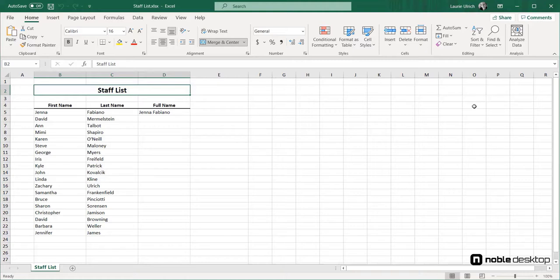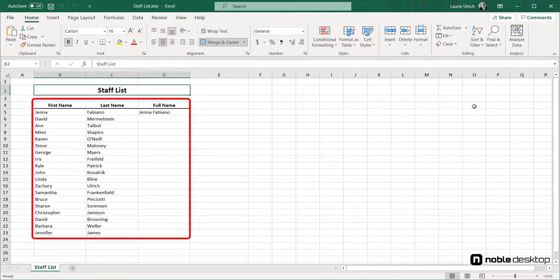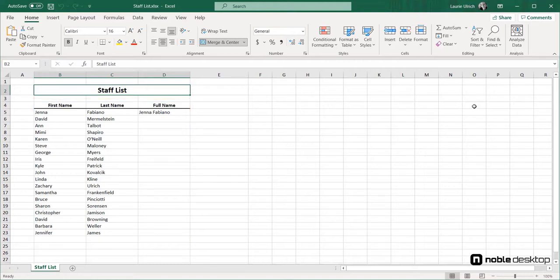Here I've got a list of people who work for a company. I've got their first and last names, and in a third column, I have space for their full names. I've combined the first person's first and last names, and that appears in the full name column. If I then click in the cell below that, where the second person in the list's full name would go, I can press Control E or go over to the Data tab and click Flash Fill, but the shortcut is easier. And like magic, everyone's full name is filled in.